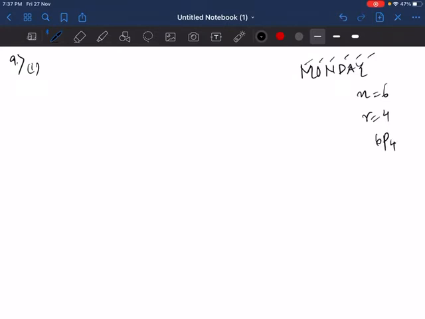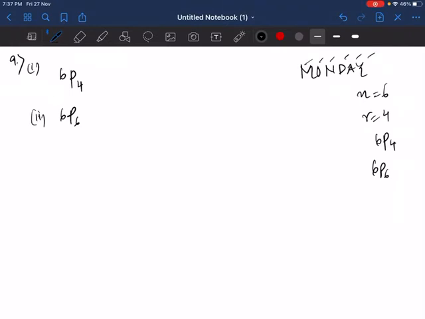6P4. So I hope I don't have to do part 1 again, so please write it like question number 8. Basically I will just write the answer: 6P4 is the answer. Now part 2 says that all the letters are taken at a time. Again, it's very easy. If all the letters are used at a time, it will be 6P6, just like the previous question.